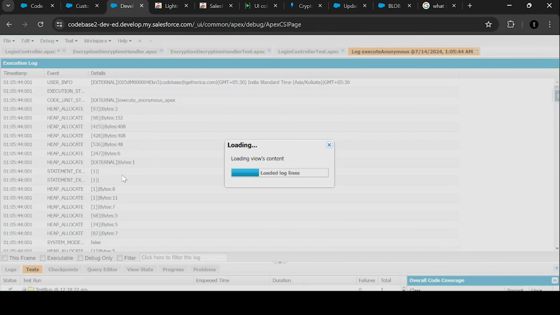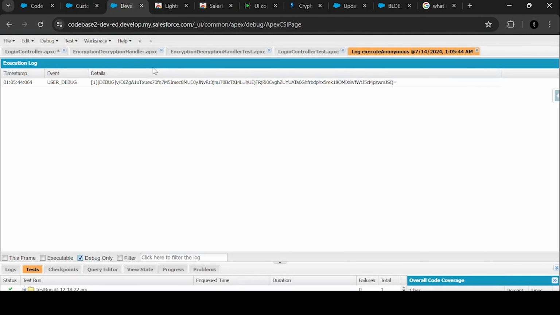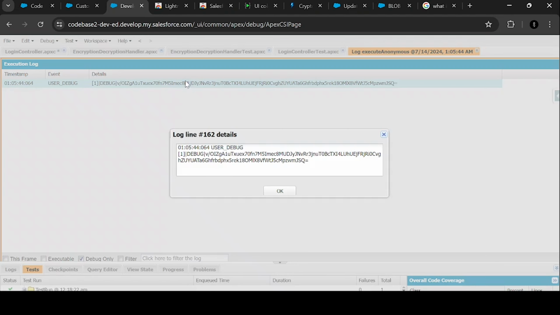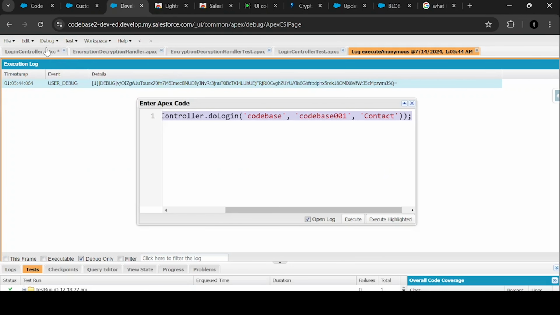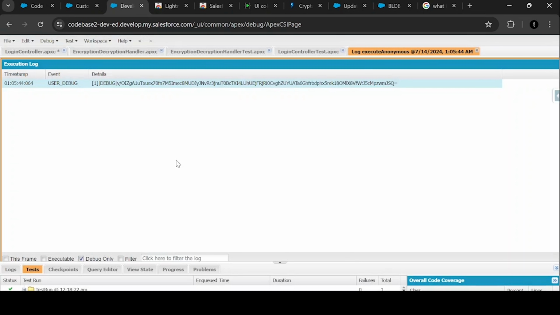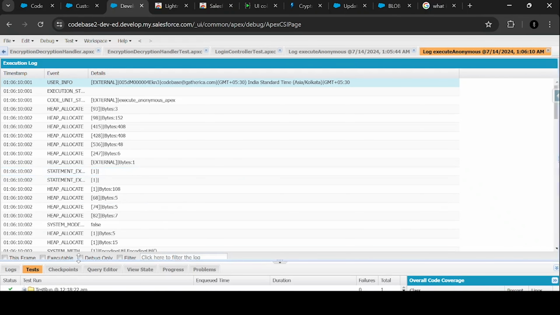Then the code has executed. Let's see what it has returned. So it has returned a particular key. So here is the key. I'm going to use it for the decryption to check if this information is the same or not. So here we have this particular decryption. This is the encrypted value the user is going to get as a token on the UI. Then we are going to run this decryption technique, which is going to return the data.